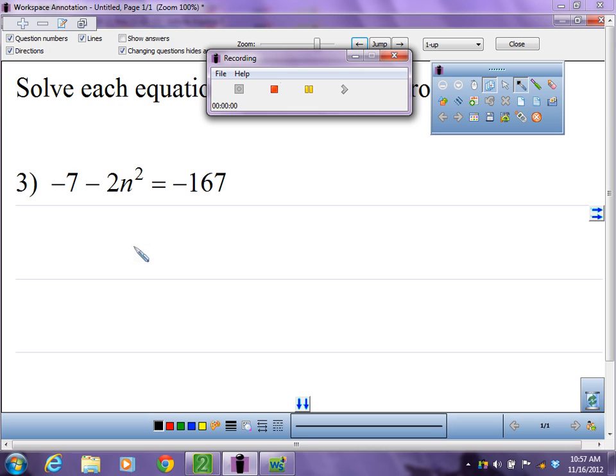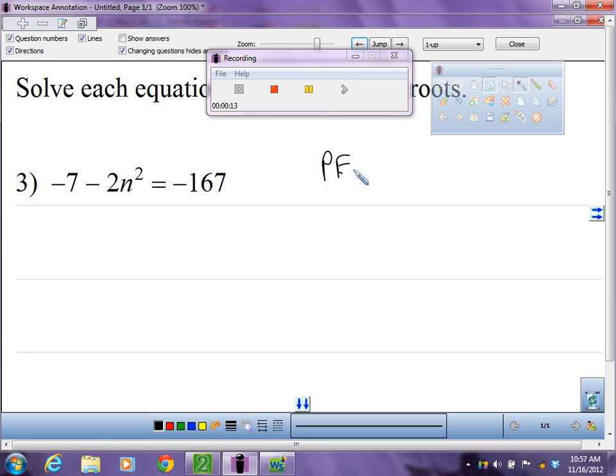You are still having trouble with the square thing here, but it's basically the same thing. You're trying to leave the n by itself. Right now there's nothing to simplify, so if I'm doing PEMDAS, on the left or the right, there's nothing to simplify, so there's nothing to do. Now I can start transferring things around, so now I need to undo.